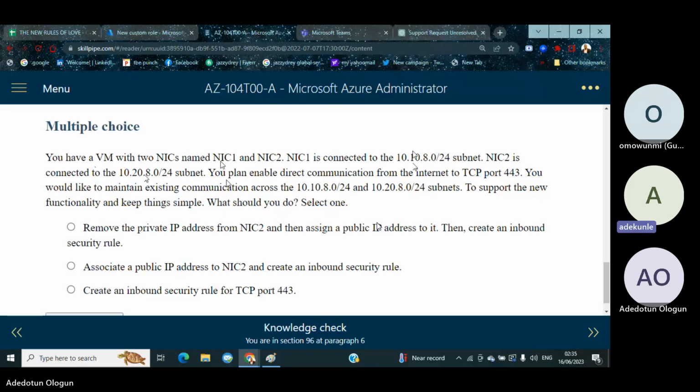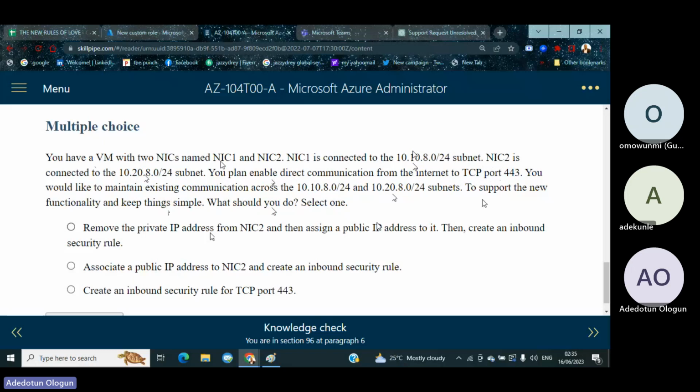You plan to enable direct communication from the internet to TCP port 443. You would like to maintain existing communication across the two subnets. To support the new functionality and keep things simple, what would you do?